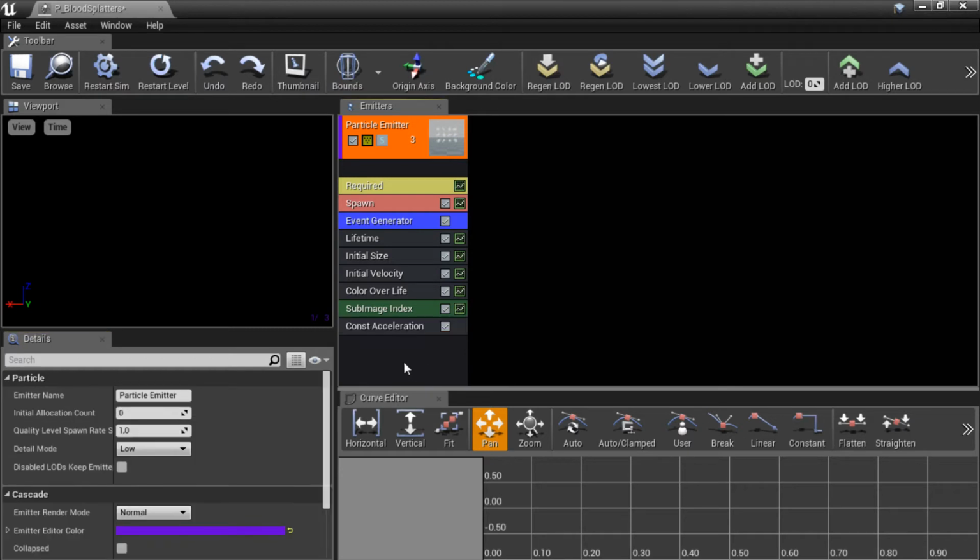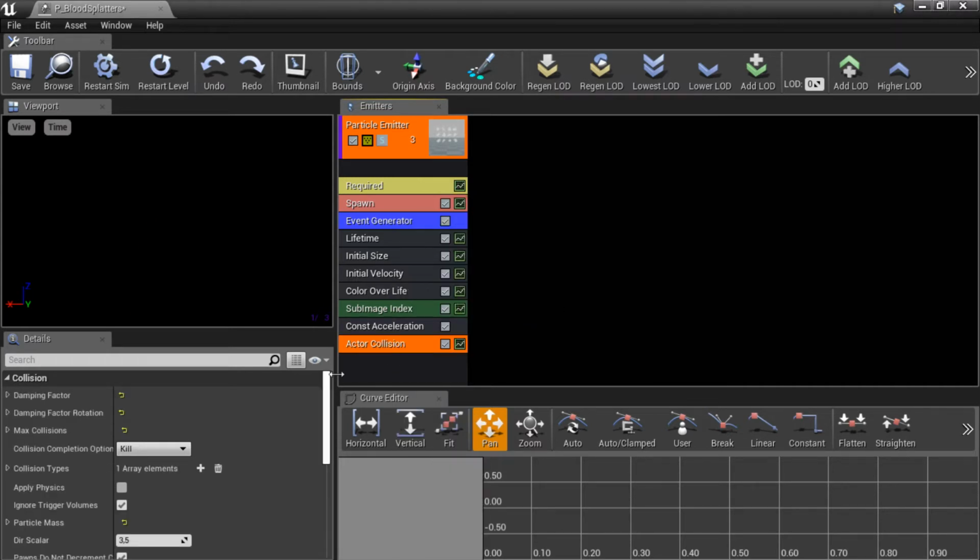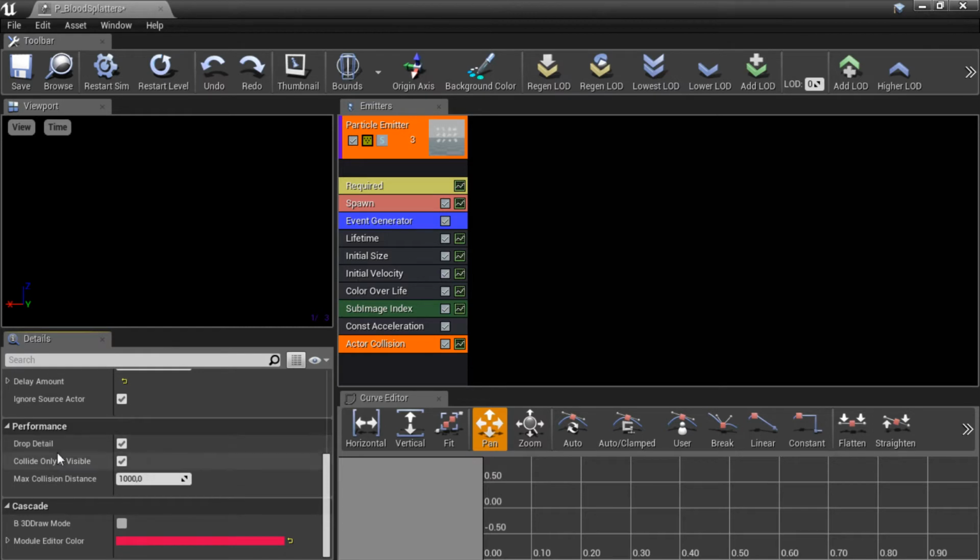And the last thing we need to add over here is an actor collision, so look for the collision and select the actor collision over here. If you select this one and you scroll down a bit, you can set the maximum collision distance. So right now it's set to 1000 units. If we are further away than this, we won't get a notify if this particle collides and nothing will happen. So we might want to crank it up a little bit right now, and you can adjust this later. It's performance related as well, obviously, so do what you want to over here, but I'm going to increase it a little bit and set it to 2000.